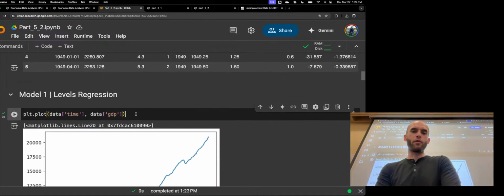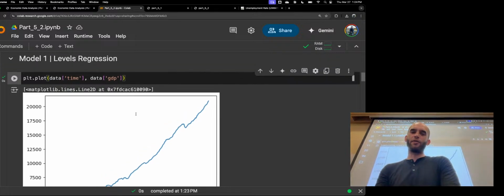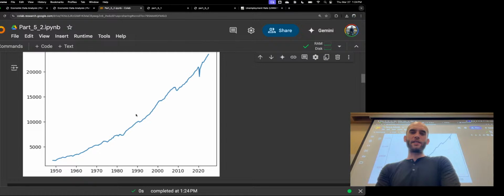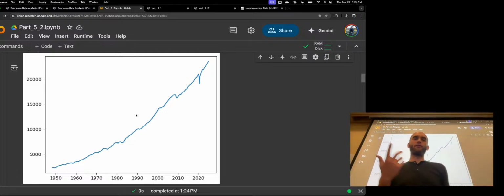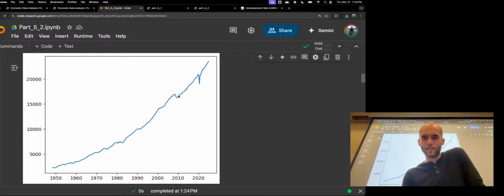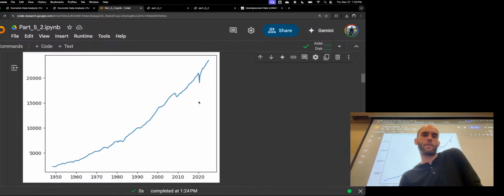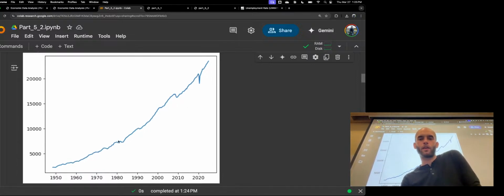Okay, so the first thing I'm going to do is just plot the GDP against time. So this is just a picture. This is raw data from the Federal Reserve. This is the data we use as economists, straight from the source. And you can see a few things. This is the Great Recession, right around 2008. And then this is COVID, just a massive drop in GDP. You can see this directly in the data. You can also see this is not linear exactly.